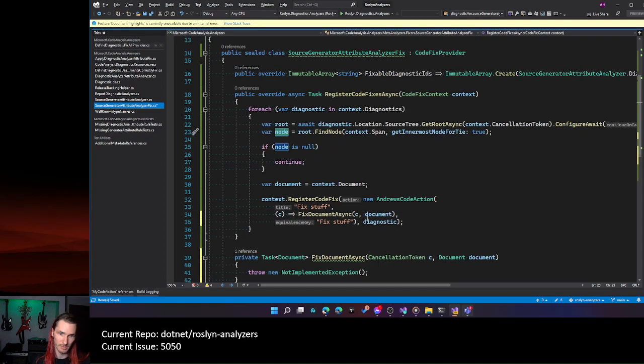So the other bit we need here is the node we're actually going to be fixing.